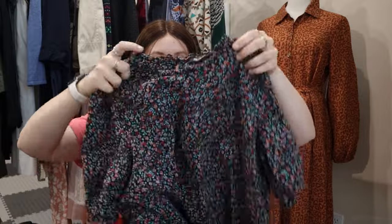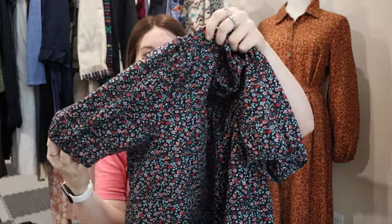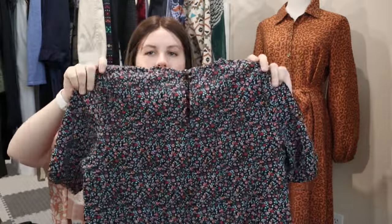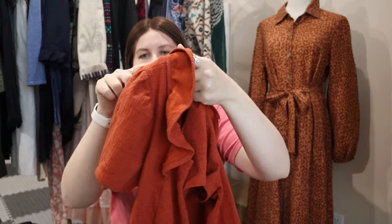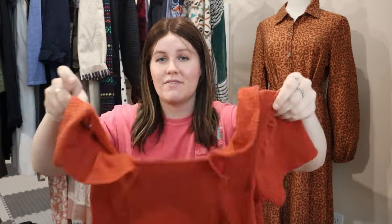Next I have two Madewell pieces that probably won't sell for that much, but they were right next to each other so I may end up bundling them. The first is a basic black blouse with little puffed sleeves and ruffle accents, size medium. The second Madewell is a textured cotton piece with a squared neck and slightly puffed flutter sleeves with more ruffle accents. These ones probably won't go for more than $20-25 a piece, but still great finds from the bins.